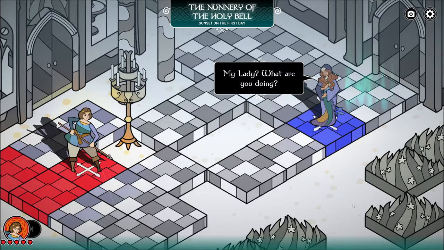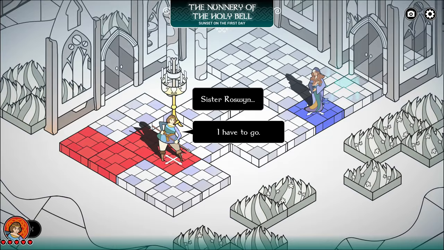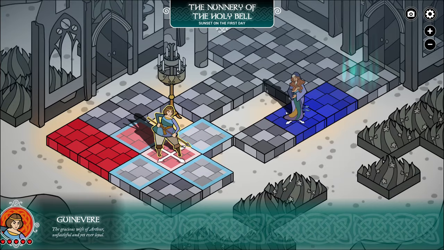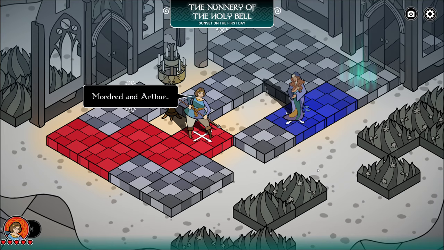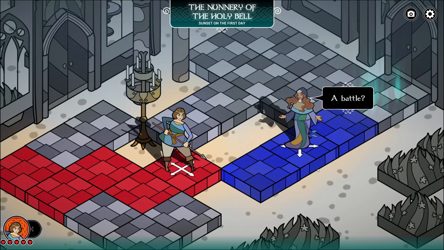My lady, what are you doing? Oh, so now we move. Okay. Sister Roswin, I have to go. Go. But my lady, where will you go? Mordred and Arthur. They are to meet one last time. And their battle will decide the fate of the kingdom. A battle? Whatever do you mean?